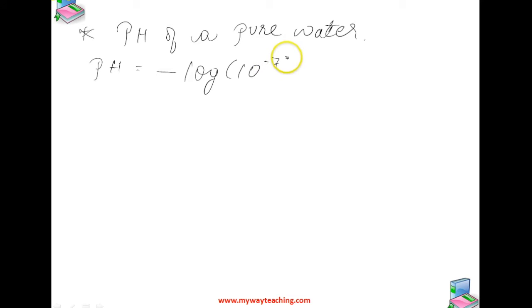In detail, an acidic solution of HCl will have a pH equal to 2. Similarly, a basic solution of NaOH has a pH of 12. A pure water has a concentration of hydrogen ions H plus of 10 raised to minus 7 mole. Hence, the pH of pure water is given as pH is equal to minus log of 10 raised to minus 7, which is equal to 7. Acidic solutions possess a concentration of hydrogen ions H plus greater than 10 raised to minus 7 mole.